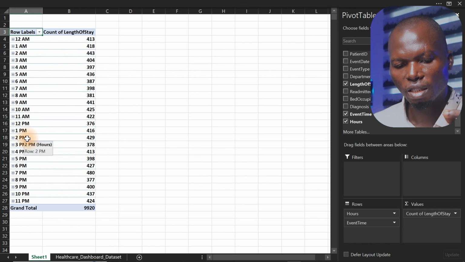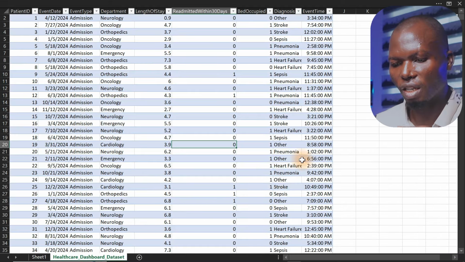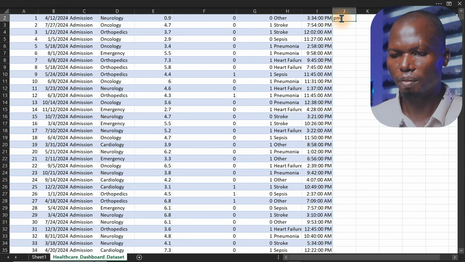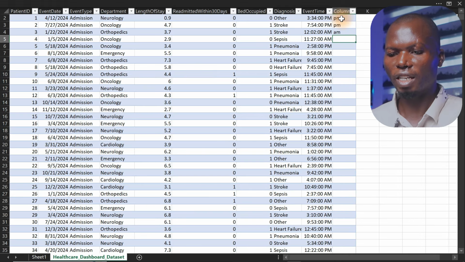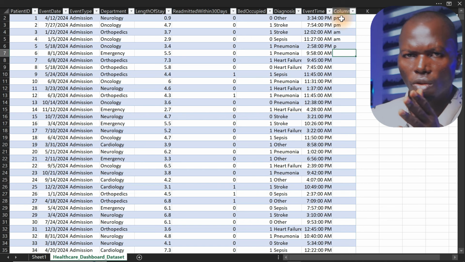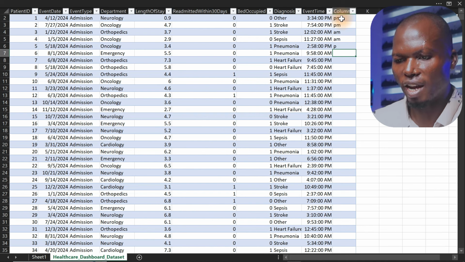But unfortunately, there is no way we can group by AM and PM. We have it like this, so we don't have any column that supports us to actually get that done. And if I come over here to extract the AM and PM, let's see if it can actually happen. I'm going to say PM, go down, and that PM, go down. So this time around, AM. Now it has picked it. It's not working again, AM, so PM, do that until it actually picks it. So you can see it's difficult to extract the AM or PM from the time right here.